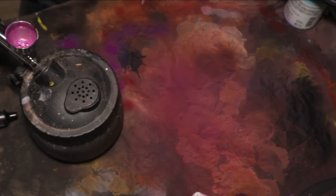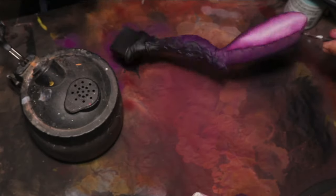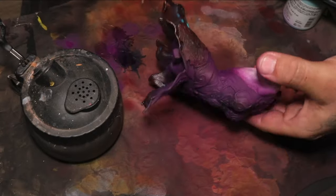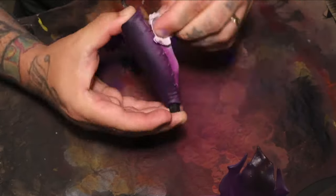You'll see me putting on shadows, highlights, pulling off masks, and re-masking. Most of the time I'm basically just trying my best not to get any of the masking outside of the area, because once it's down, the whole lot peels off together. So you need to make sure that you're careful about where you put it.